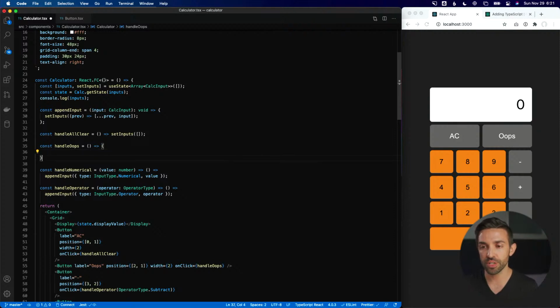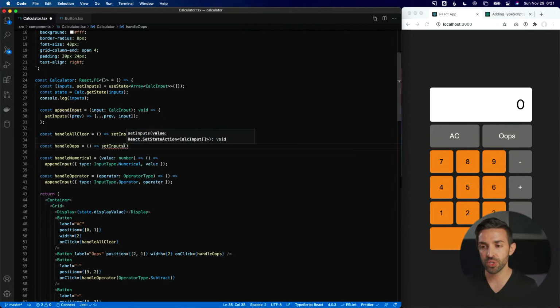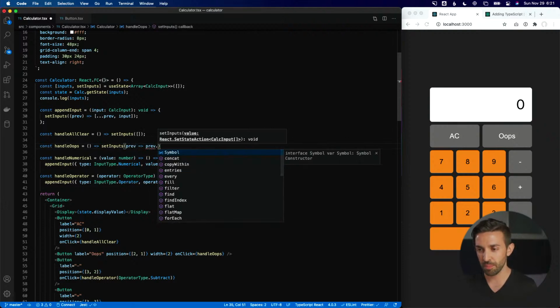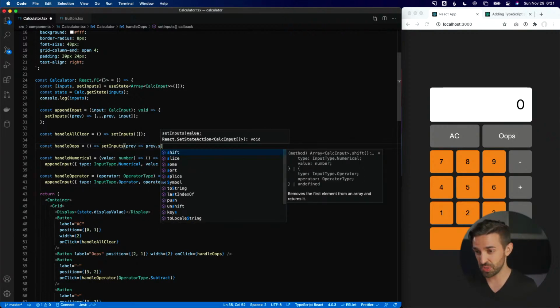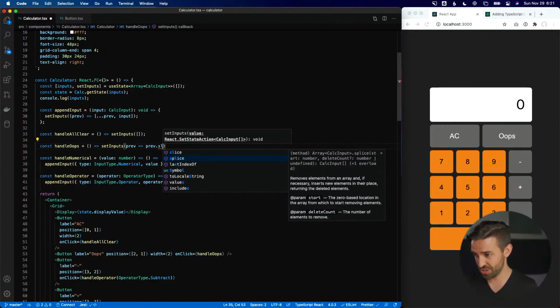So we are going to set the inputs to whatever the previous inputs were, but we are going to slice or splice it. I'm pretty sure it's slice.